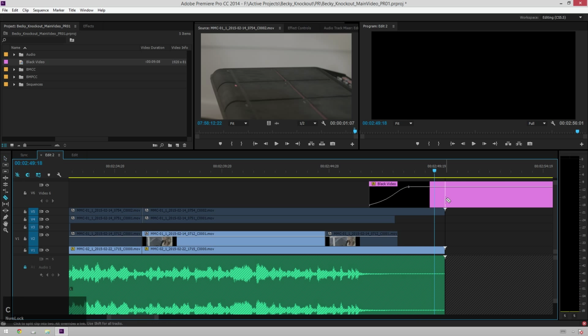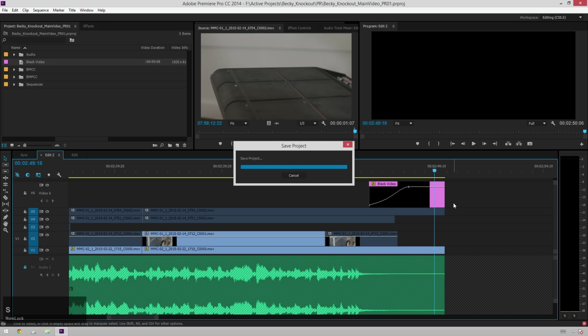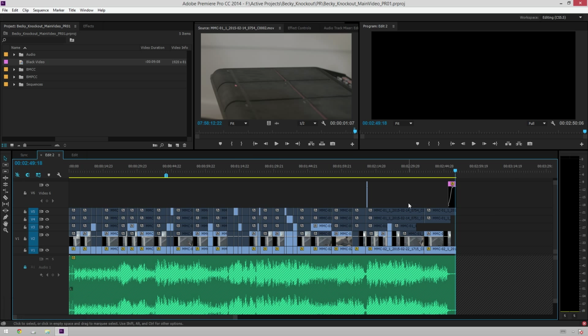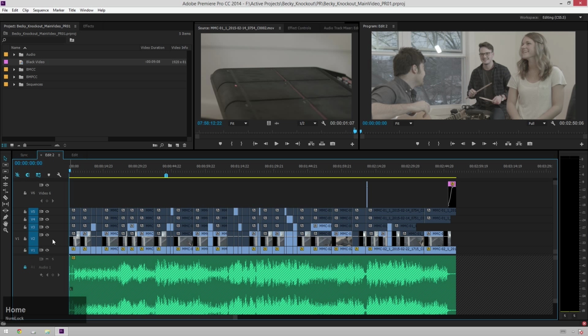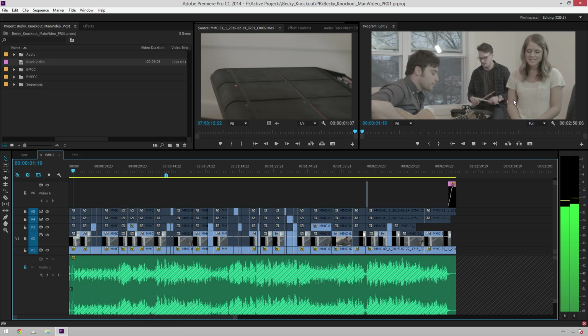Anytime I see a linear fade, I'm just like, oh, that's a linear fade. Someone didn't take the time to make a fade that looked good. So there, I took the time, made a fade that looked good. So if you take your time and do that, then you won't be judged by me whenever I watch your stuff. You probably won't be judged anyway because it's no fun to judge people whenever you're not getting paid to do so. Cool. So we've got our basic edit here.